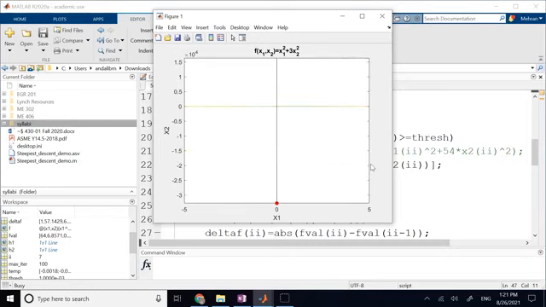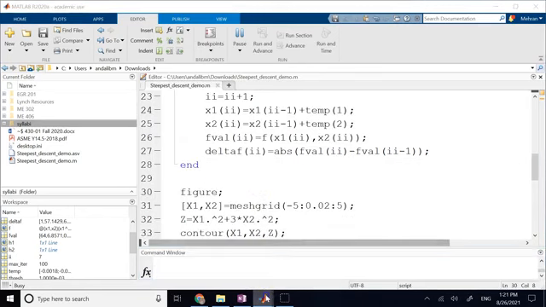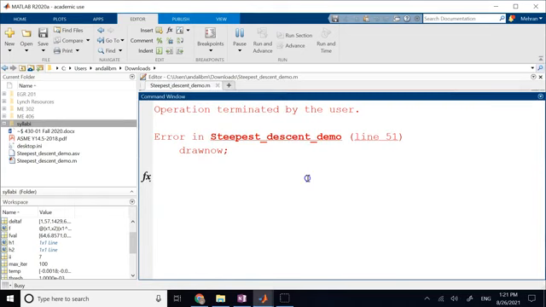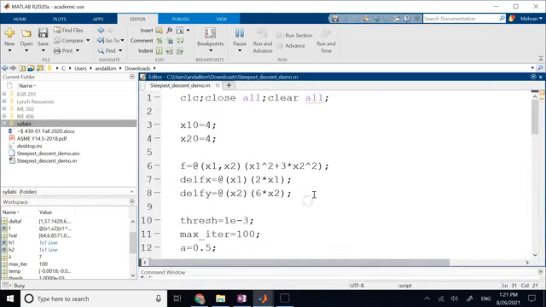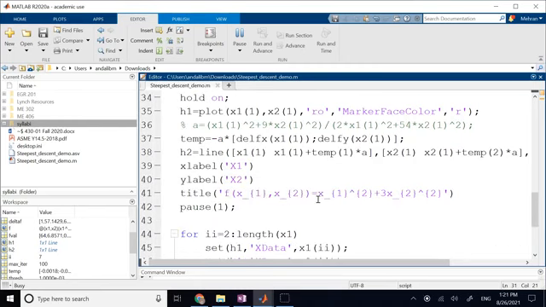Let's see what happens. There we go. It even got trapped. You're not changing anymore. Let me look at the final values. A is 0.5, and in each direction I move by A only.